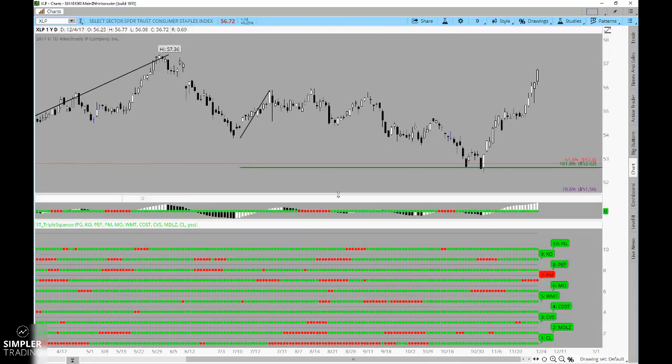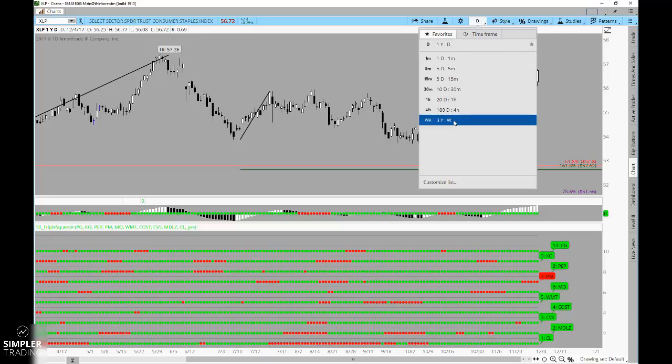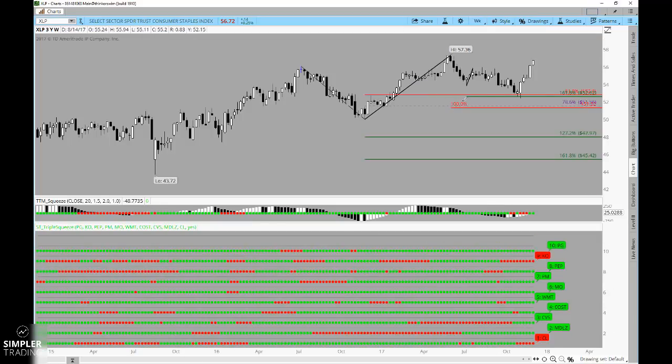want to keep in mind are these big ETFs that will have key components that drive the action inside them. So when you look to something like XLP, same concept here, coming back into the weekly chart will give you a little bit different perspective, because you can see how the retracement from the lows we had back here in November of 16 up to the highs at 57, you retrace right down into the 618 of that move, and that's a very important area, just like we found in Philip Morris.